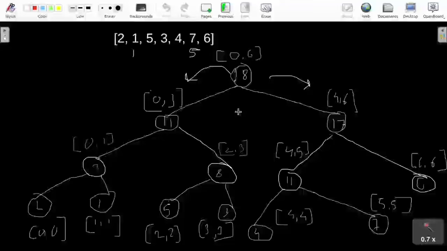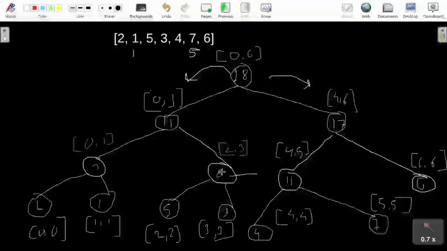Now, what is a segment tree? The formal definition says a segment tree is a binary tree data structure where your data is stored in leaf nodes and the intermediate nodes store the value of a particular function over the range which that node denotes. For example, this node denotes range 2 to 3, and we have constructed this segment tree over the addition function. The value of addition in this range 2 to 3 is 8. As you can see, if you consider zero based indexing, 0, 1, 2, 3, 5 plus 3 is 8.